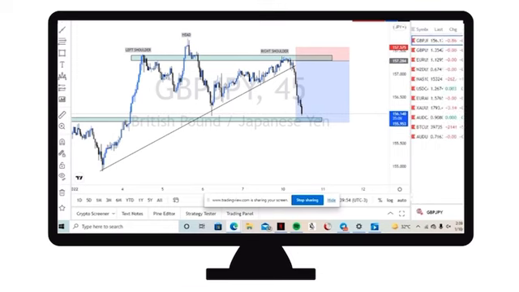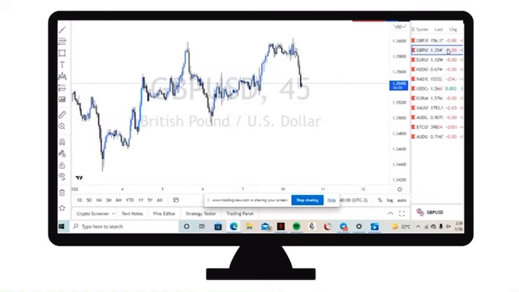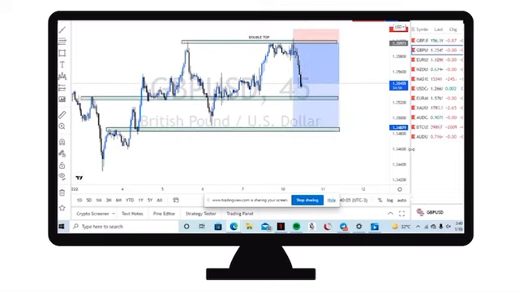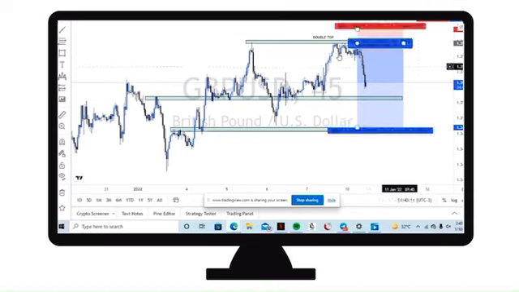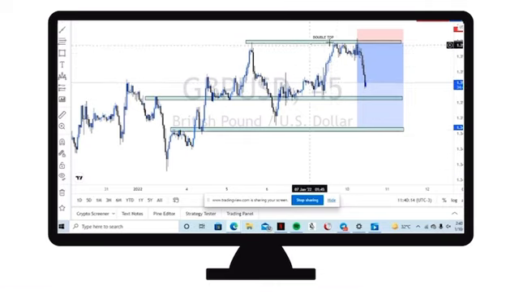All right. So as you guys can see on my screen, I did give you guys the setup. Like I said, I was going to show you guys the before and the after. So like I said, the double top, price was rejecting this area. I got in for a sniper entry, of course.